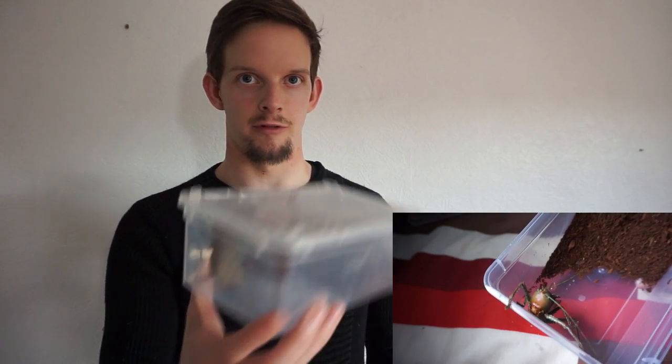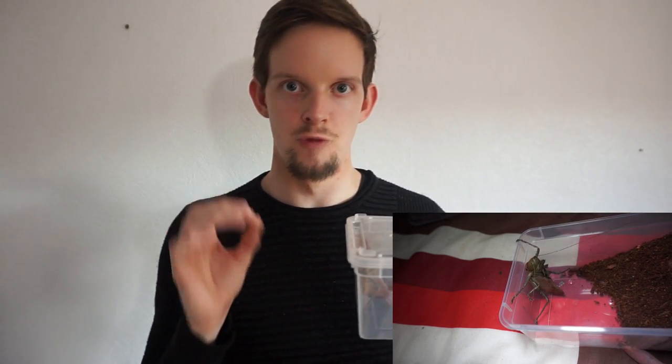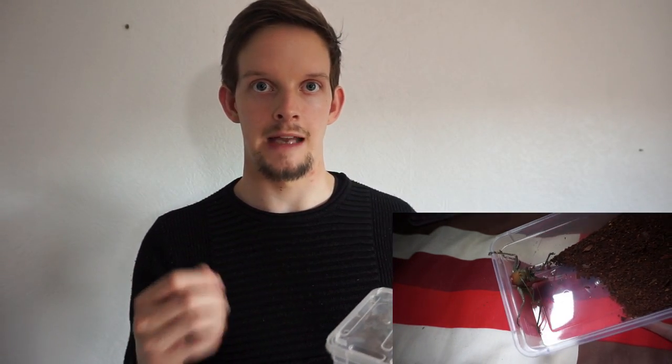Okay then, so we're on to the last two invertebrates that I have. So yeah, the first one is something very different. This is a dragon-headed katydid. From what I know about these, they have a very nasty bite, and they are really, really noisy. Apparently I will not be able to keep this in my bedroom. We'll see about that, I guess. So yeah, decent size, and I will of course put some footage up of it so you can have a closer look at that.